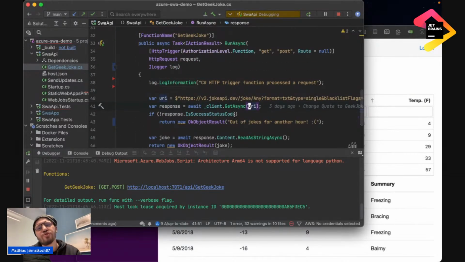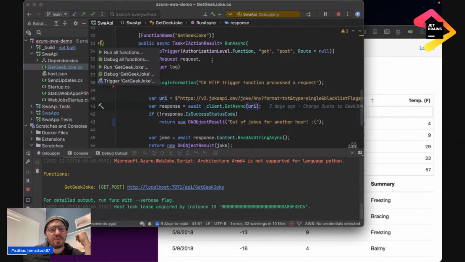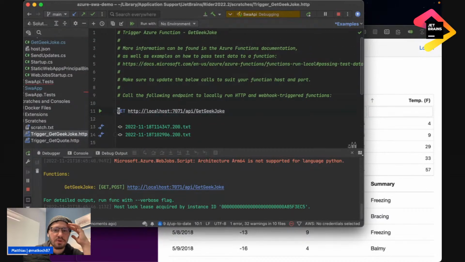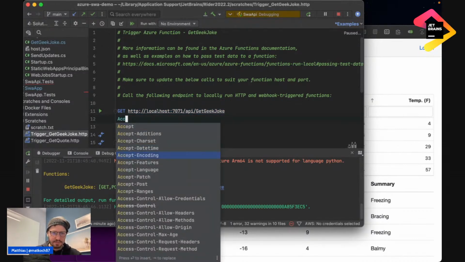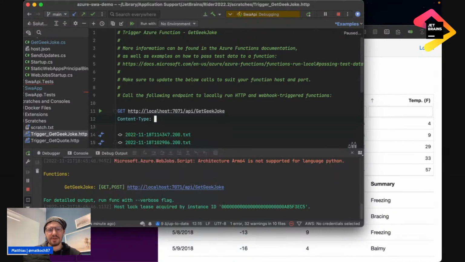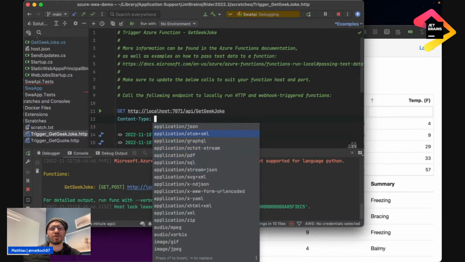And now, up until a certain point, I was often using Postman and stuff like that. But with Rider, meanwhile, what we can also do is go to that function here on the left, and you need to have the Azure Functions plugin installed. But then we can choose to trigger that get geek joke function. So we land here. And this is a really nice way, not just for a simple get request, but we can really write something like content. Because then you'll also see that it has a lot of code completion for all kinds of stuff.